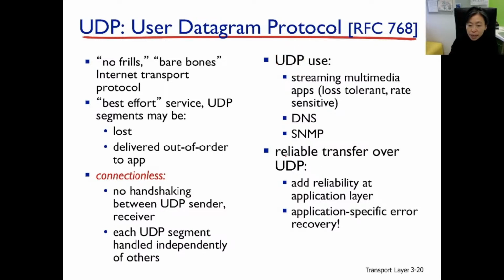Last point here. Yeah, UDP does not do reliable transfer, but some applications might need reliable transfer services, though not 100% reliability. Then those might add the reliability at the level the application desires, and do application-specific error recovery. Okay, so this is one of the reasons people use UDP. Not only because some applications don't care about segment loss, some applications wish the messages to be really fast, and some applications want some level of reliability but not perfect reliability.